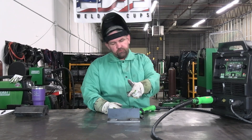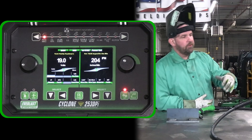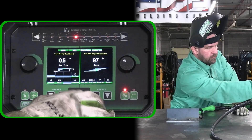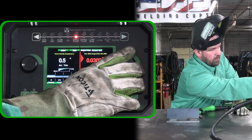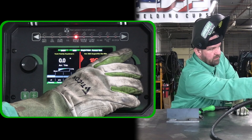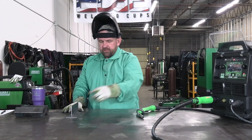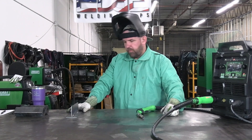Now that we've run some short circuit, let's switch over to single pulse and do some spray. Again, we're just going to use the power set mode to make it super easy. So we're on single pulse, on power set. Let's drop down, get our wire up to 0.35, and bump our material up to eighth inch. Should be good to go. Let's make another run in between these two, so you guys can see the difference that going into spray and using that single pulse really makes.